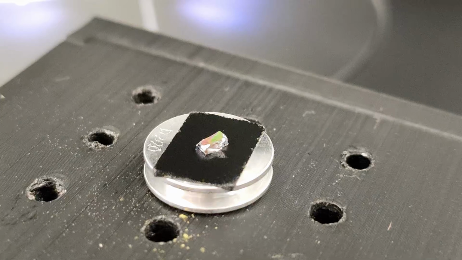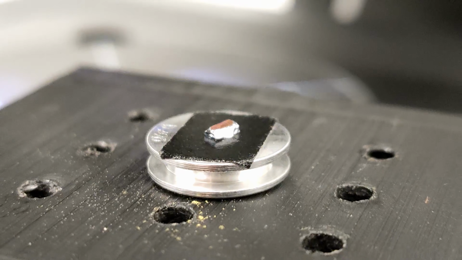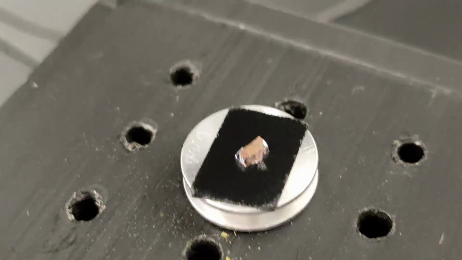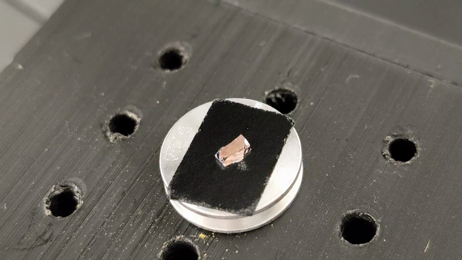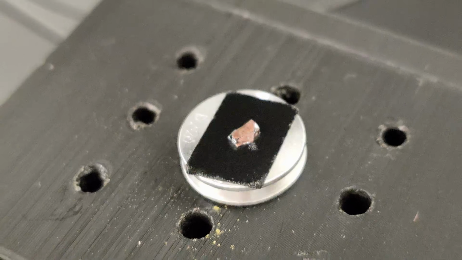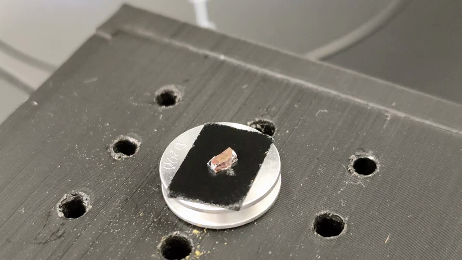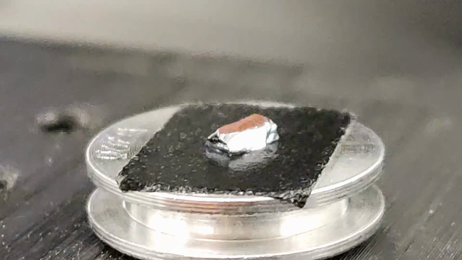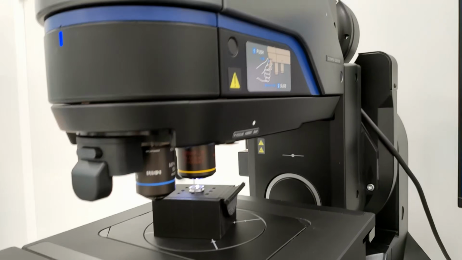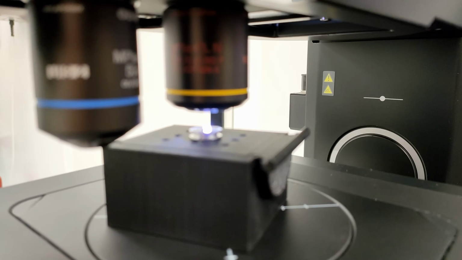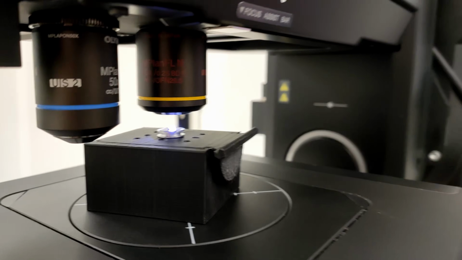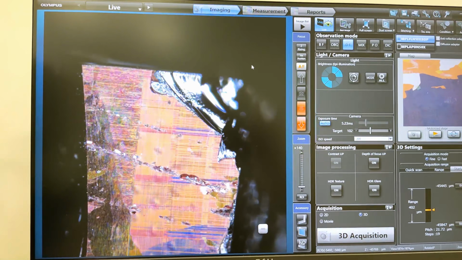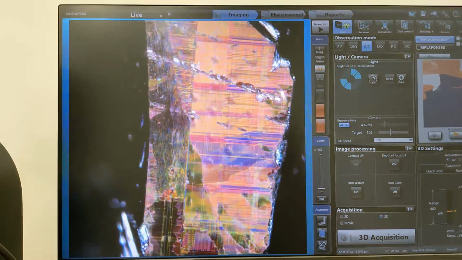Now let us move to the second sample, a fragment of an Intel CPU from 2004. I made a separate video about this processor and its 90 nanometer lithography process. However, most structures visible here are larger than the resolution limit of an optical microscope. The resolution limit of optical microscopy is around 200 nanometers, which is approximately the width of a single interconnect line in this processor.